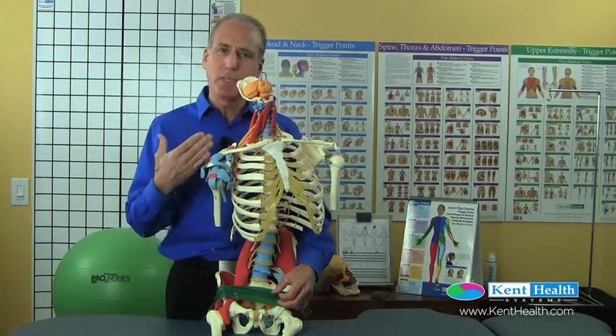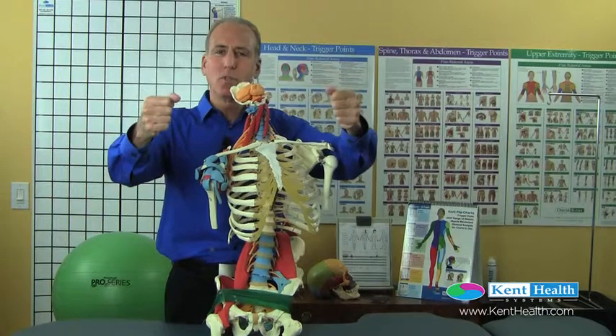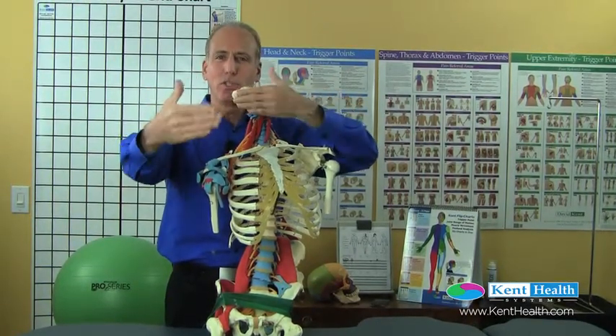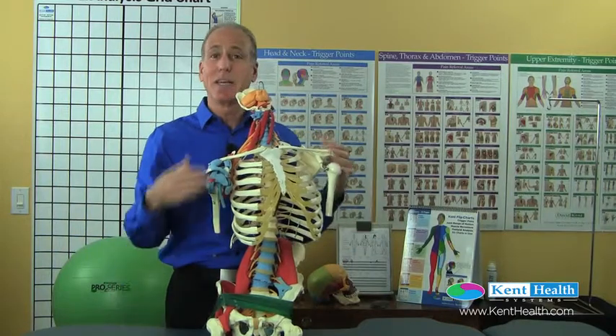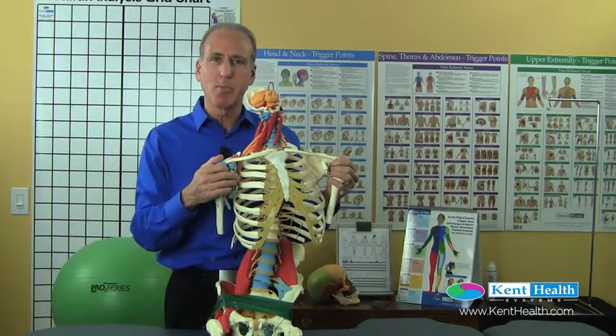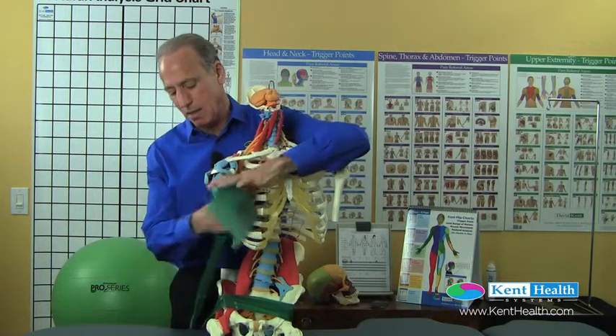The back of the seat should be upright. In the vehicle, we want to make sure there's a slight little bend in the elbow and a good distance from the steering wheel — at least 12 inches — if that airbag should open. We don't want it to cause any type of trauma. We only want it to act as a safety mechanism, a device that it was designed for.